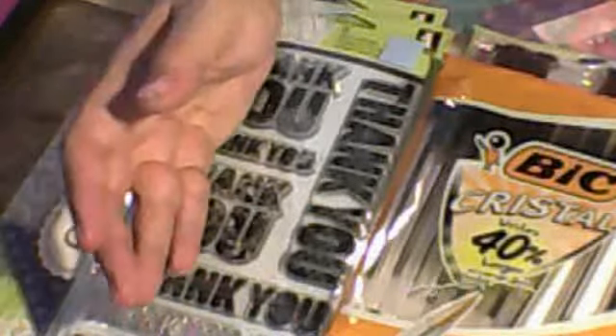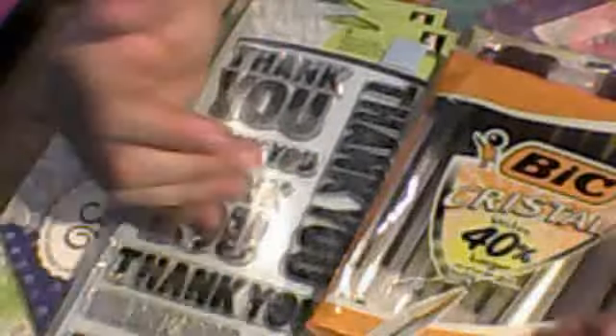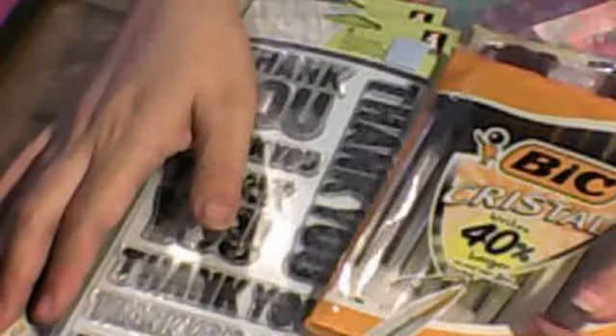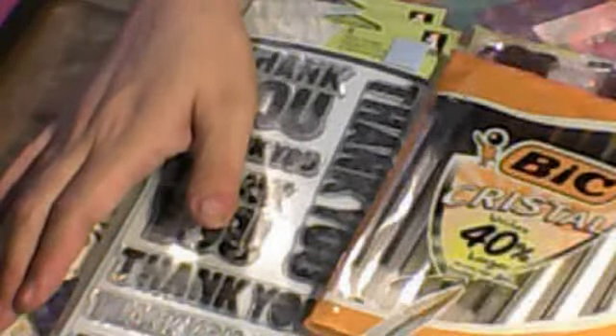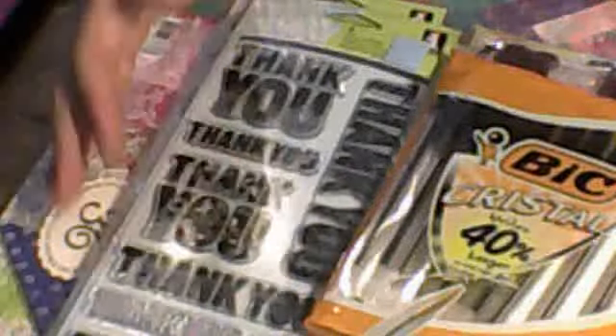I didn't look deep enough because it was really filled and hard to dig, but I did dig a little bit. Next to that box they had a box full of backpacks, and after that a box full of papers and scrapbooking kits. I picked up the Cane Company Jubilee collection paper stack.